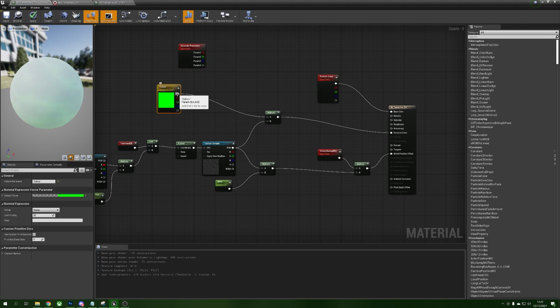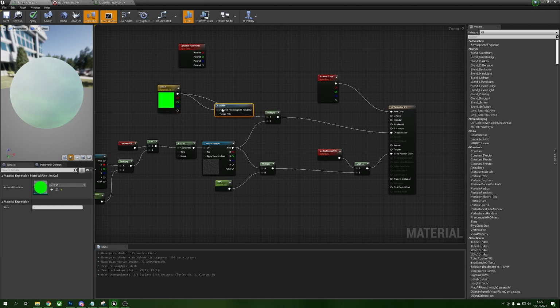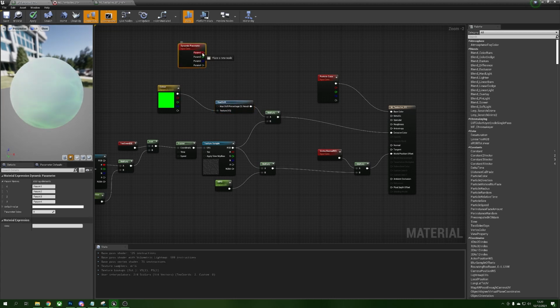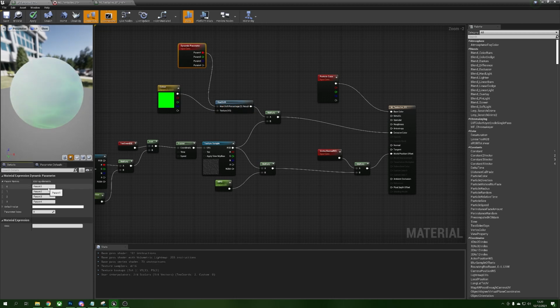With the colors, we're going to be using a hue shift, as I mentioned earlier. So we'll drag out from the color and get hue shift. And we want the color to go into the texture V3, and we want the result to go into the multiply for the color previously. And for the dynamic parameter, we'll take param1 and put that into the hue shift percentage. And we're just going to name this our hue shift. Like so, I want capitals, thank you. I'm really particular. Hue shift. And the second one, we're going to call this our WPO.